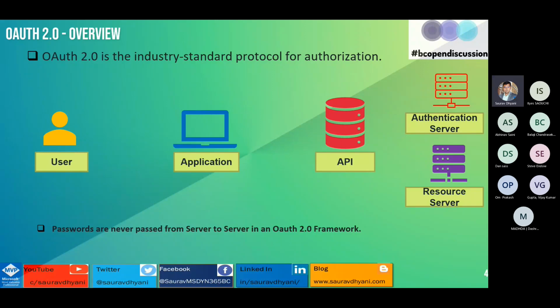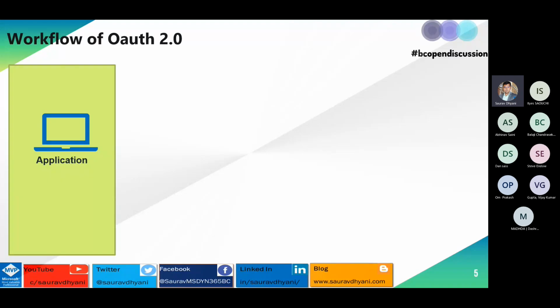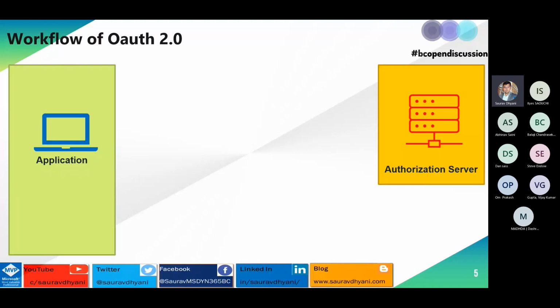Okay, so how does all that happen behind the scenes? Let's understand the flow. We understand that there's a user and then there is an application. On the other hand, there's an authorization server. So again, let's say this is Spotify and this is my Facebook, because I'm trying to log in via Facebook on Spotify.